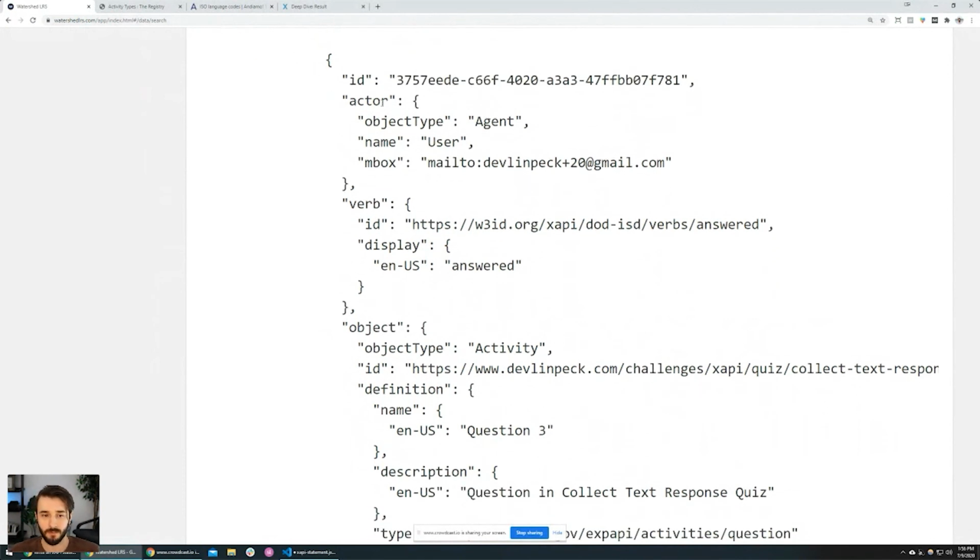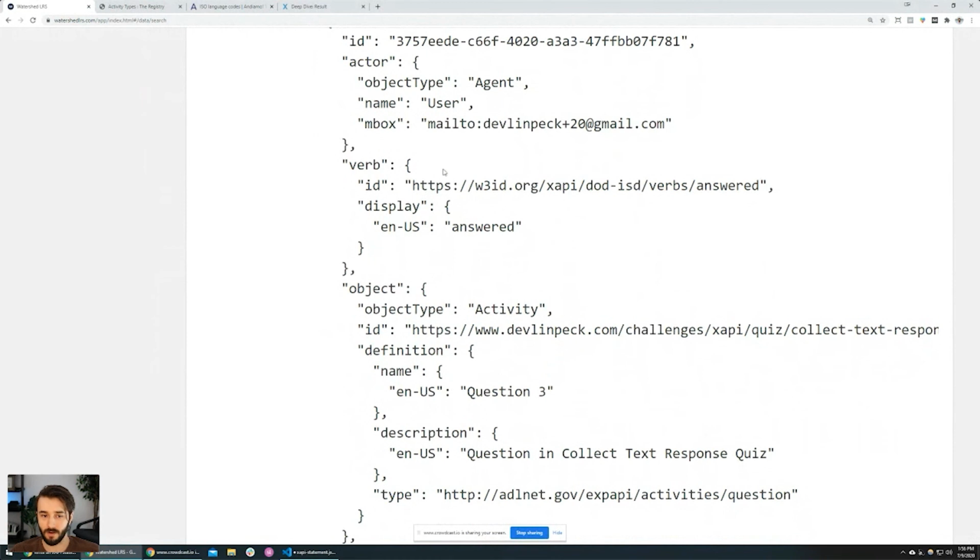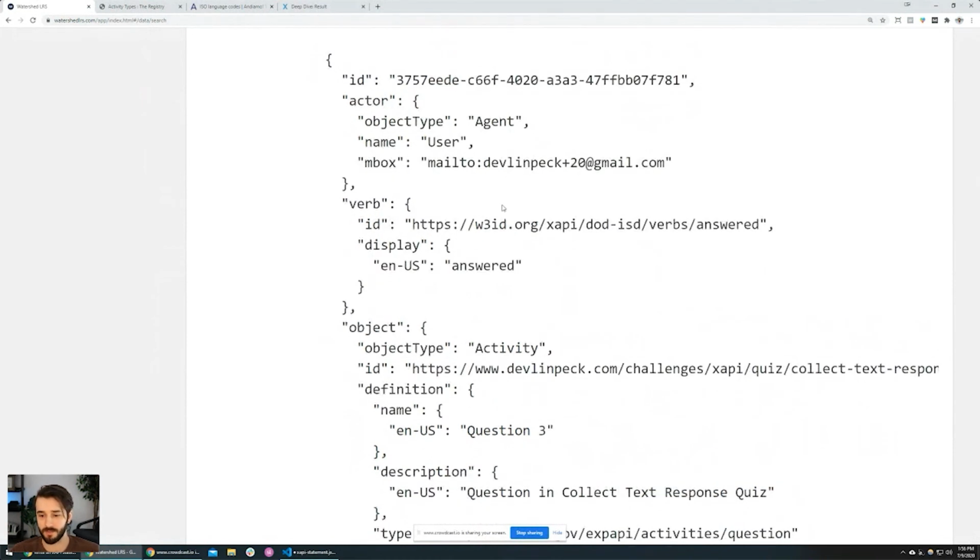So look at what we have. We can see this is a single agent we're dealing with. I'm not collecting the user's names for this app, so I just put in user because the name isn't important, but the mailbox is important because that's how we're differentiating these actors. So, how do you guys feel about this now when you're looking at this? Are you able to see what's happening here?